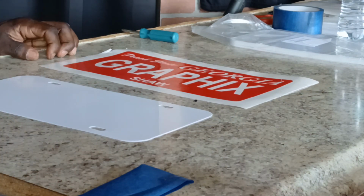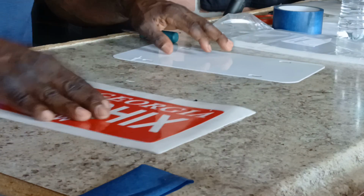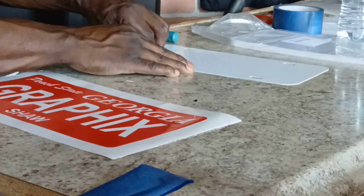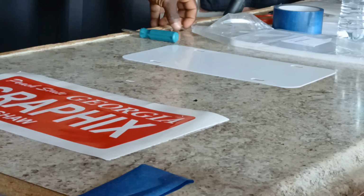So the first thing I need to do, I need to put transfer tape over this. That way I can transfer this design onto this plate. So I'm gonna go ahead, just give me a few seconds. I'm gonna grab this transfer tape right quick.